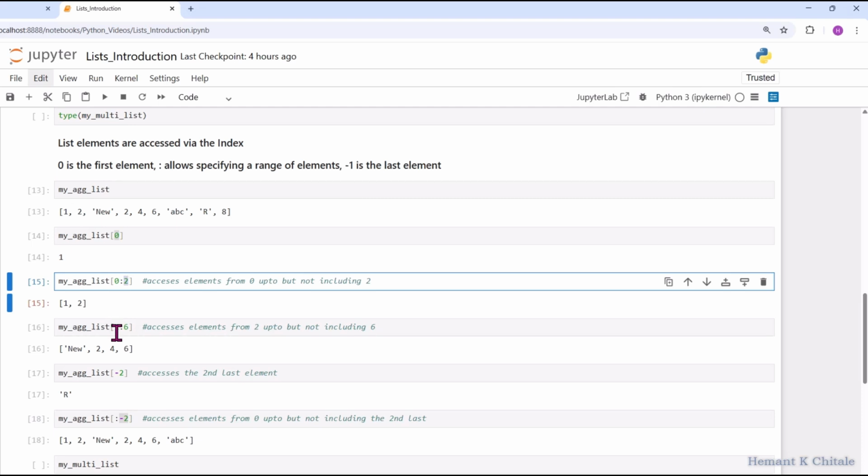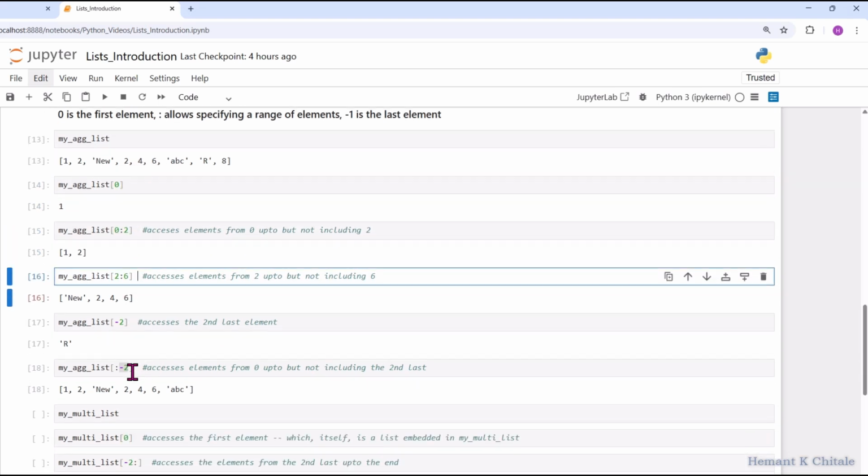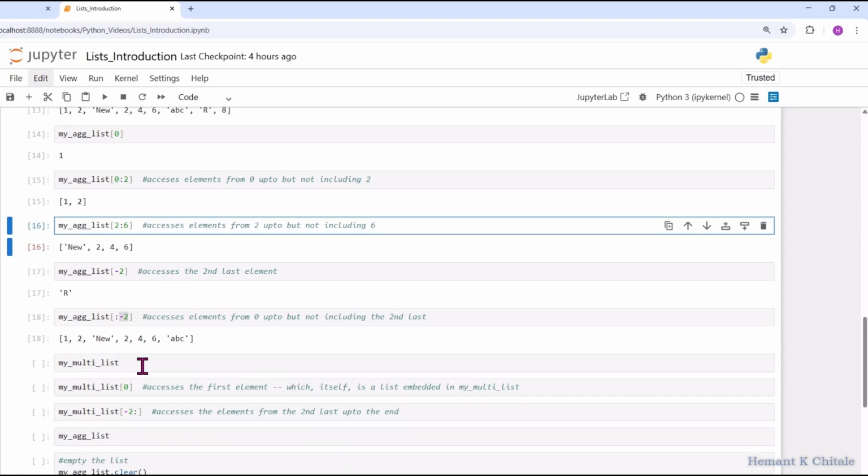When you specify from 2 to 6, you're specifying start from index 2, that is new, and then end at index 5, new, 2, 4, 6, that is index 2, index 3, index 4, index 5 here. So you can access elements using the index position, like this or like this, a range of elements. Okay, these are all single dimensional lists.